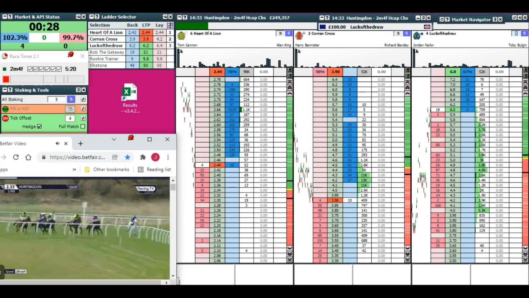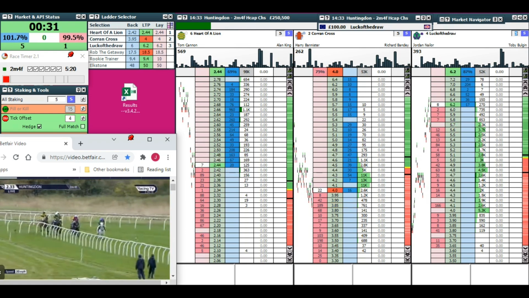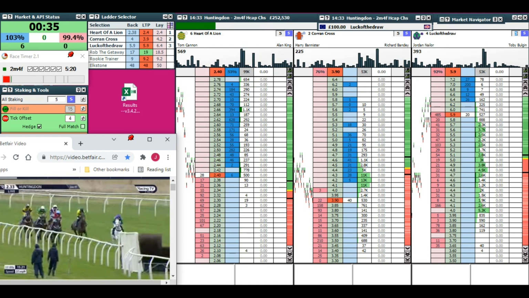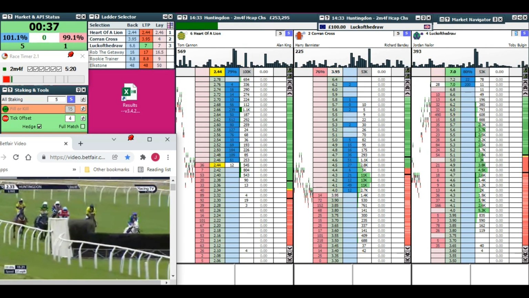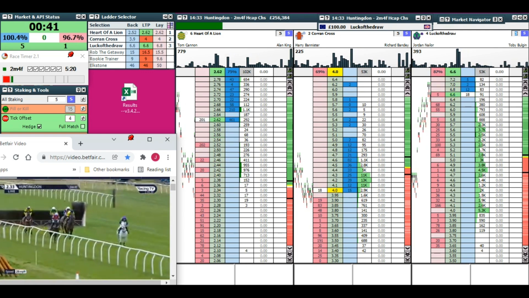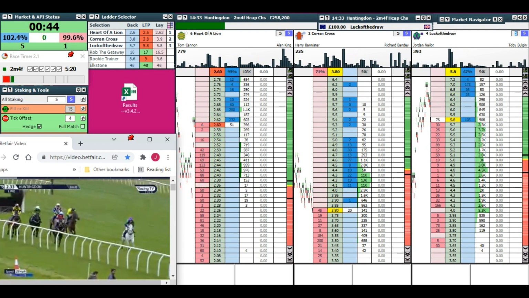So this race here, the liquidity is pretty poor. It was only 200 grand. But I think the reason for that is because this has crossed over with the previous race that I've just traded, so you should see that as well. And this literally started a few seconds after.